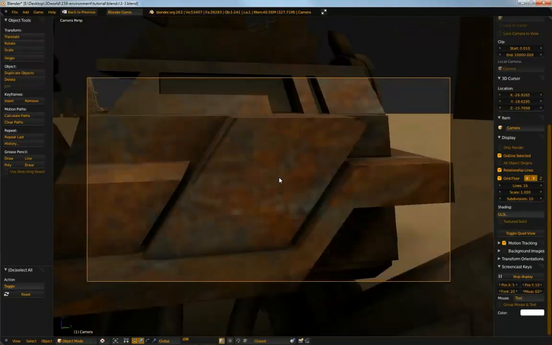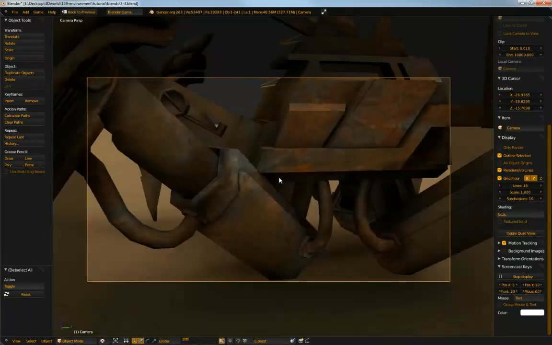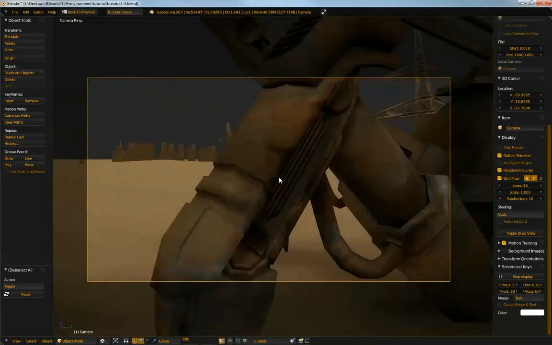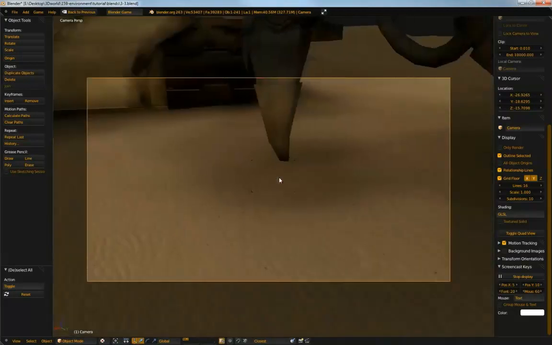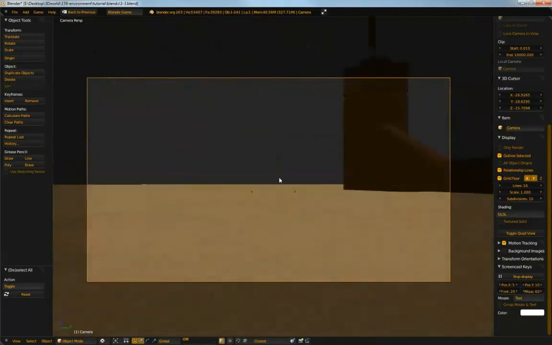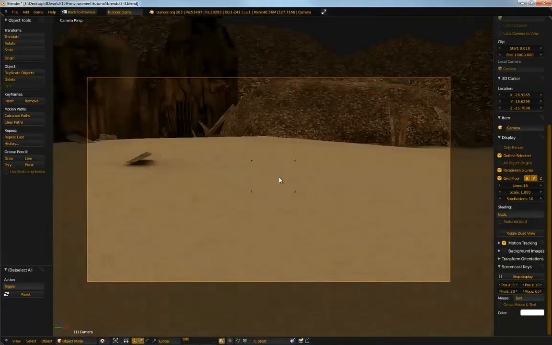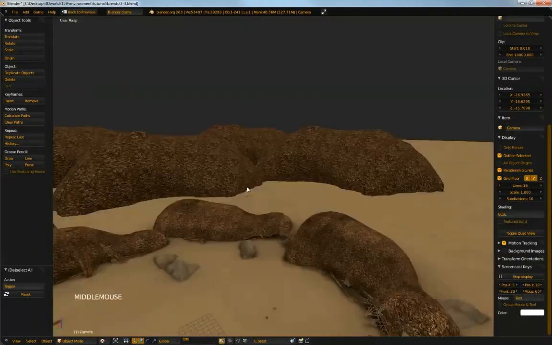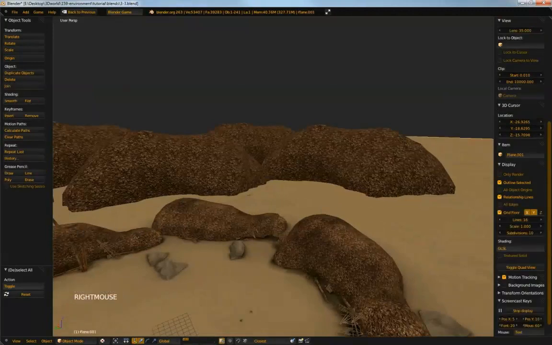You're welcome to come and retexture these. I did this using Mari, so I used a rust brush rather than a rust texture to make those. So let's come in and do the ground quickly.